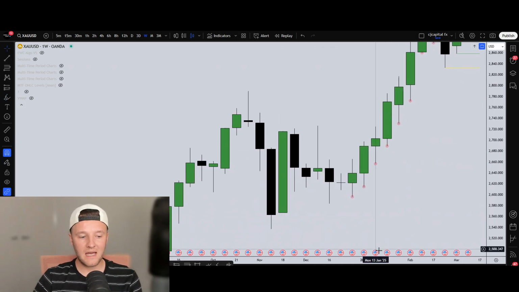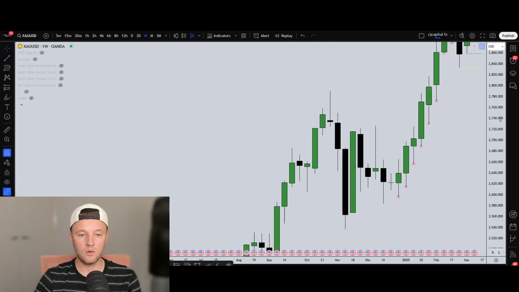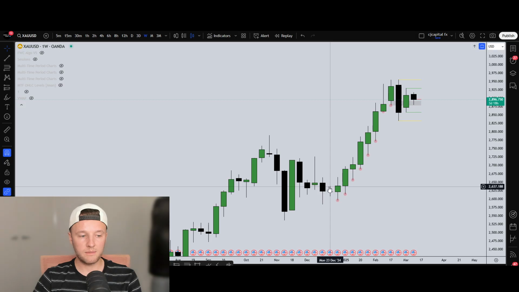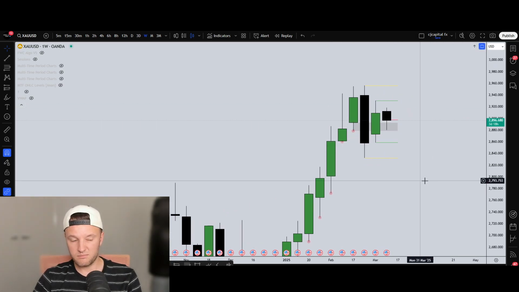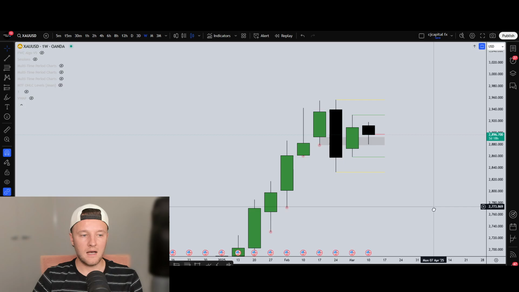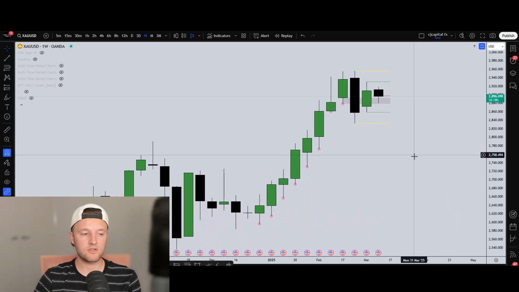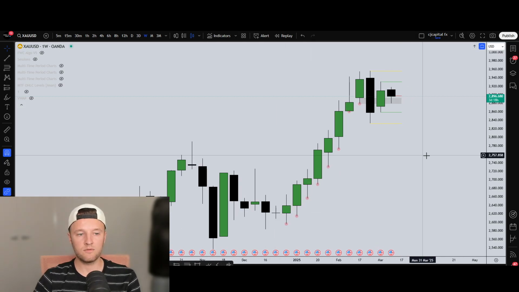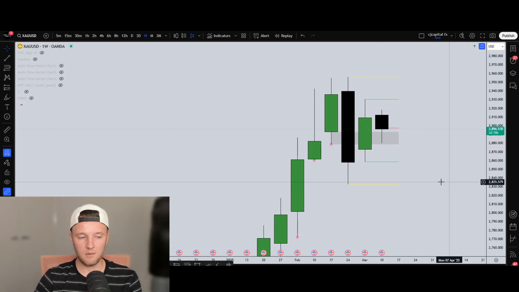And the last time we did have a weekly inside bar, coincidentally, was down here. This candle right here did not break the highs or the lows of the previous weekly candle. After that, once we broke the highs, we had this uptrend that lasted quite a while and pretty much still is in an uptrend. We have yet to figure out if we're going to continue bearish here, retracing and correcting some of this move, or if we're just going to continue bullish and break previous highs and all-time highs and what have you.